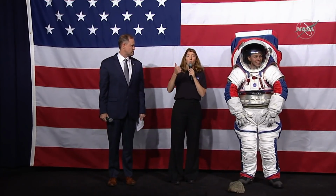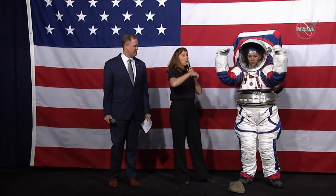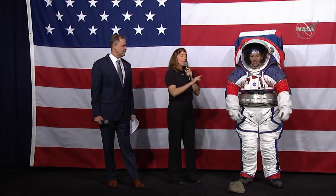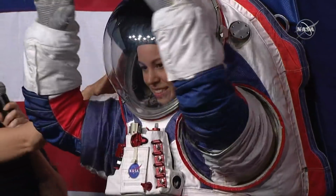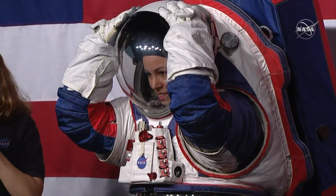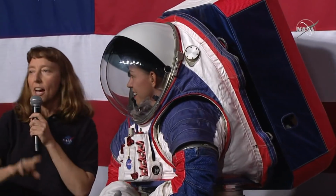Yeah, so my mentor worked on the Apollo suit, and two things I learned were zippers are bad and cables are bad. So we have no zippers and cables on this suit. What we have are bearings, so we can move easily in that pressurized suit. And what we need to do then is protect the bearings from the dust. And so we have seals in the bearings. We're also designing our environmental protection garment so that it helps mitigate the dust as well. There'll be fewer seams and new materials that keep the dust out.